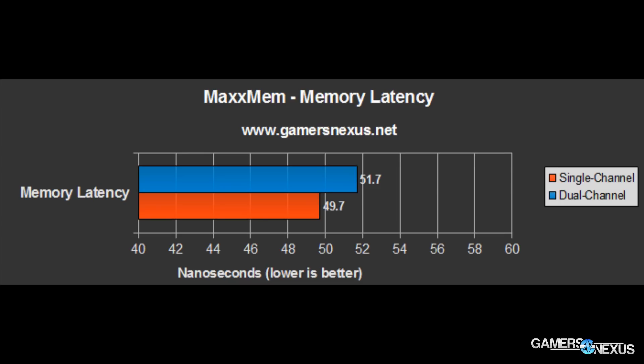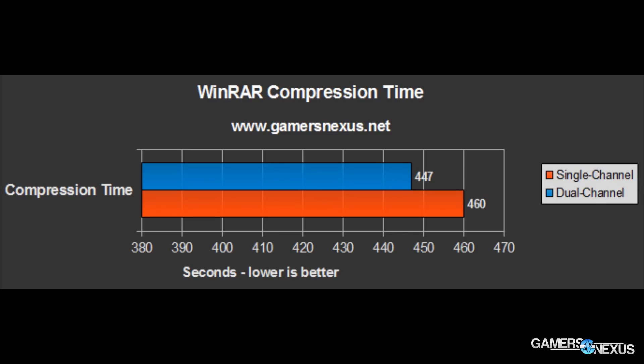WinRAR is something you're all familiar with. We ran a WinRAR compression test to calculate the advantage of running two memory channels when archiving data. In our test we see a difference of approximately 2.87 percent, which isn't really that impactful for consumers. Keep in mind that this sort of 3 percent advantage toward dual channel could be a seriously important boon to enterprise and server or database solutions where archiving massive log files or indexes on an hourly or faster basis would demand any small gains it can get.